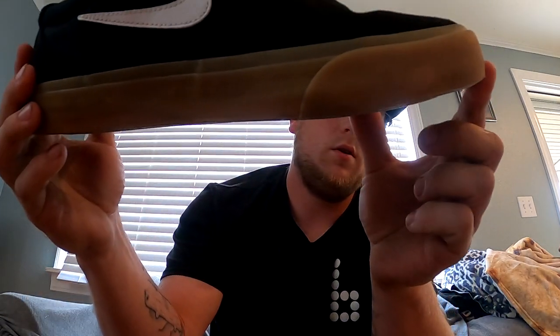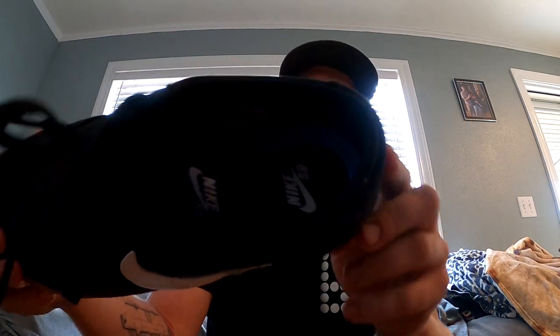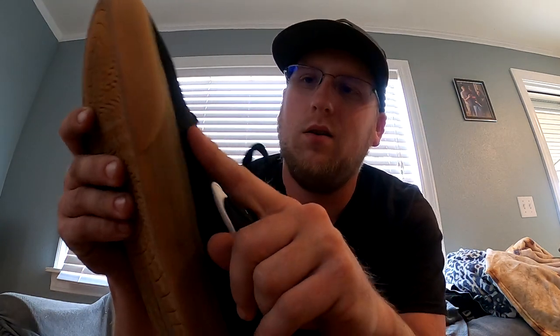These right here are pretty sick. I saw a couple dudes at the skate park with them the other day and I was like, okay, those are pretty snazzy. These are on sale right now. I've skated two hours on them and I'm hoping they break in pretty soon — they're getting a little softer. I had a lot of pain right here just because it felt so narrow. I loosened the laces and it seemed to help. After a little bit I definitely started getting used to it. One thing I noticed switching from my old shoe is these are a lot more narrow, so figuring out how to position my feet was throwing me off a little bit, but overall very happy with them.